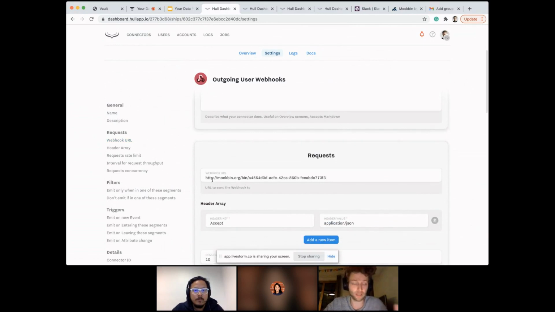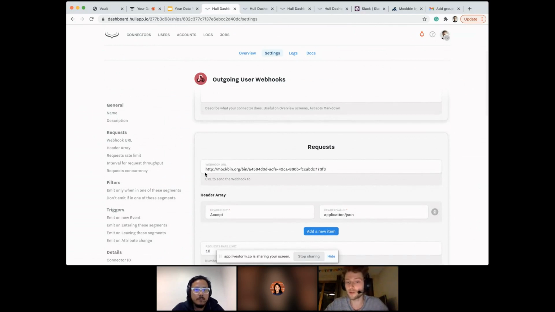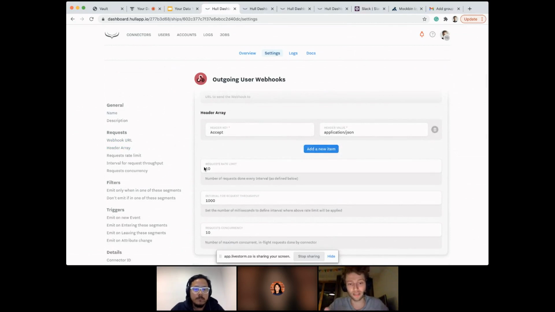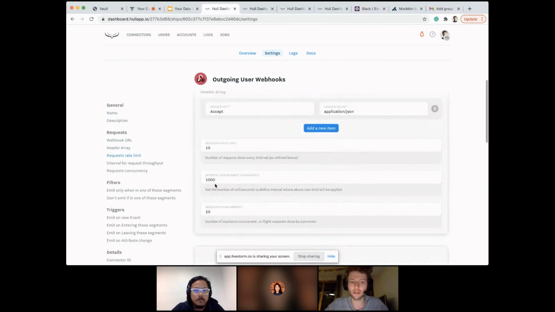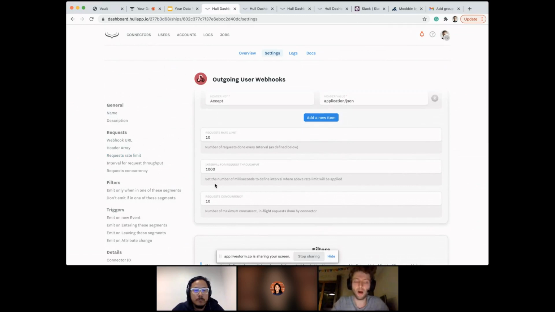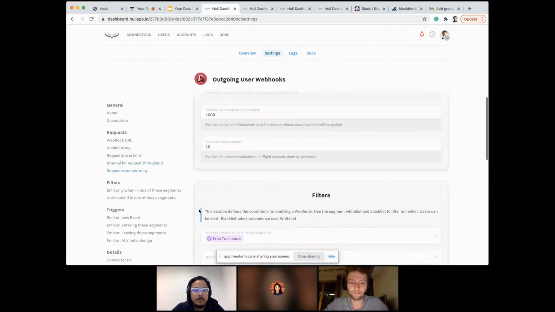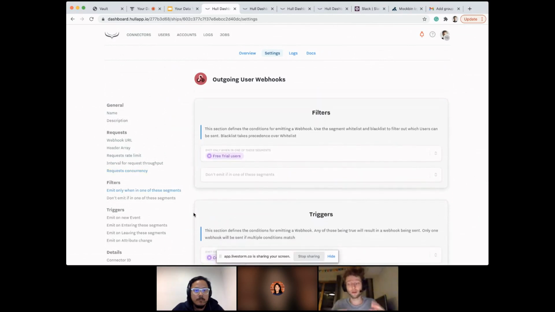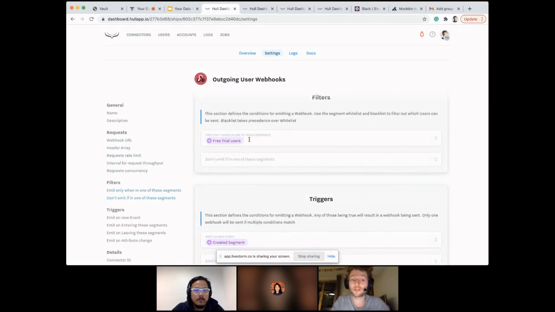I used an external service that allows me to preview the results here. So I pasted the endpoint, and every time the criteria are met, the connector will send a specific payload to that endpoint. I can specify more technical stuff here, since this is a more technical connector. I can tell how often or at which concurrency level it should operate. Then below, I have a similar set of settings. It starts with a pretty general global filter. So I can specify, for instance, free trial users.